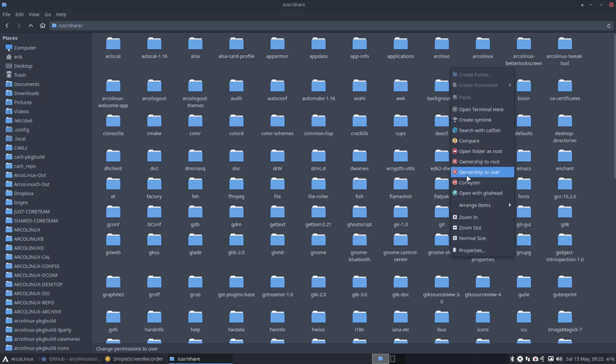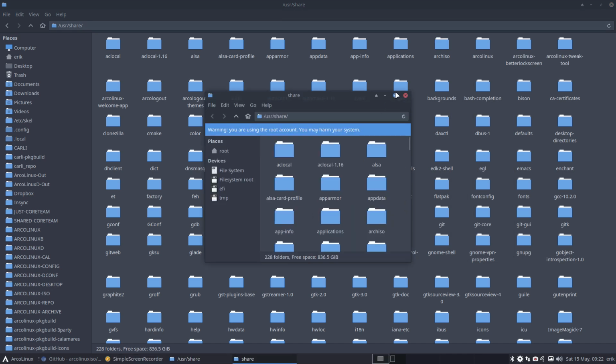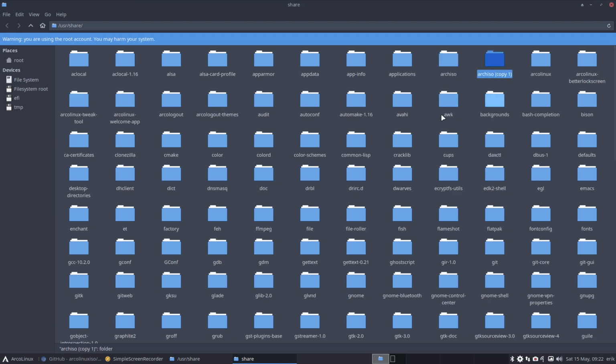Right mouse click. Then we open folder as root. Okay. Start by doing that. This is 54. Ctrl C, Ctrl V. Name it 54. Agreed?